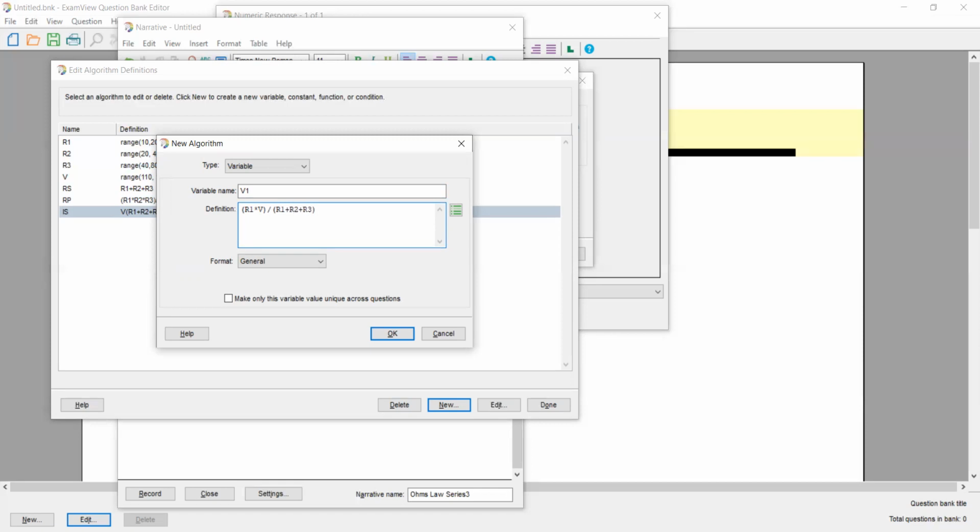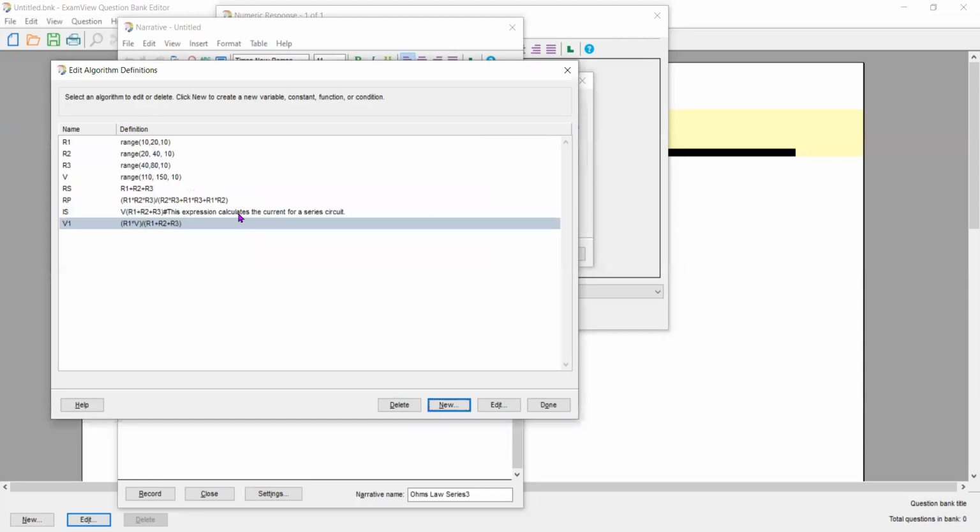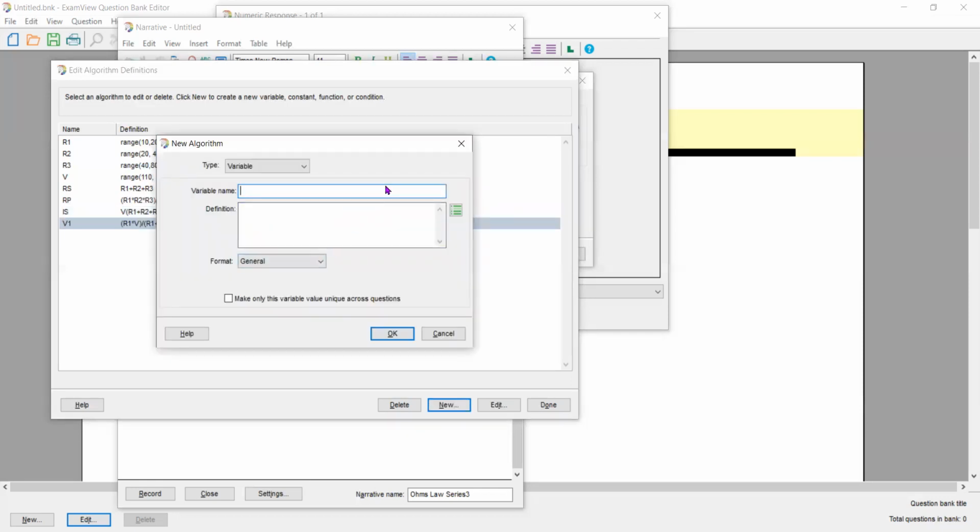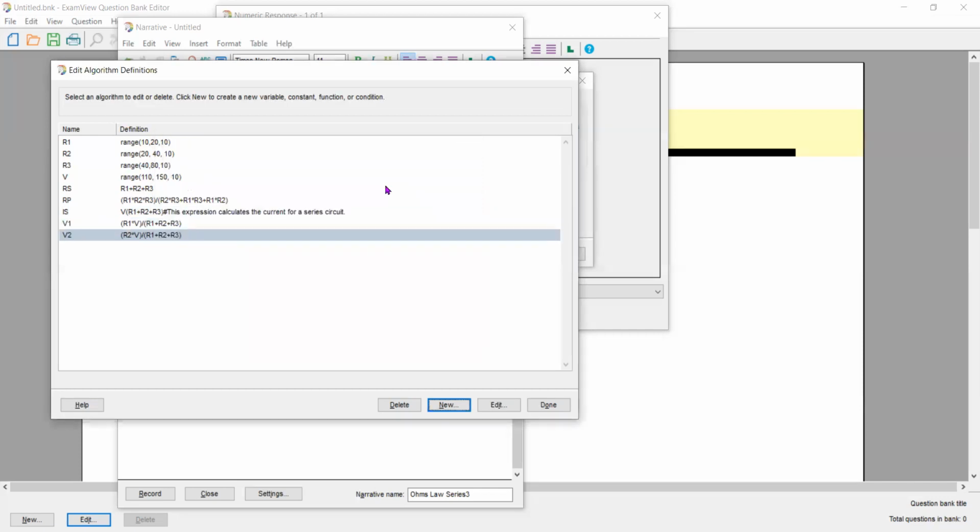Now, sometimes you want to be economical, or you want to save time. So what you can do is this. I know I'm going to use the exact same formula for the next expression. So I'm just going to press OK. I'm going to say new, and I need voltage 2. So the voltage drop across resistor 2, I just enter because it's the same formula, and I make sure that I put resistor 2 there. There you go.